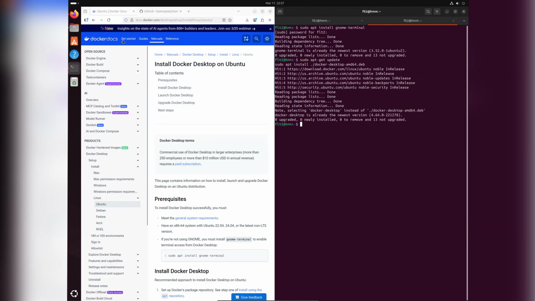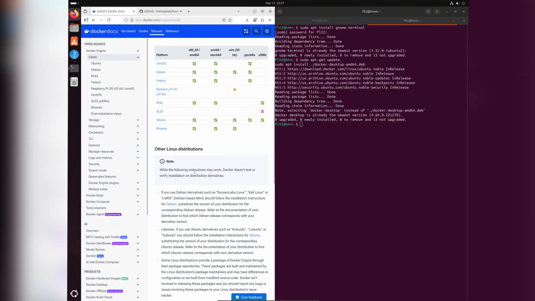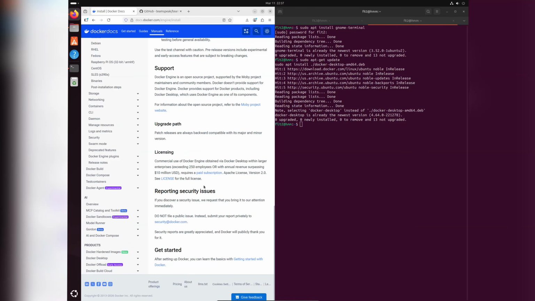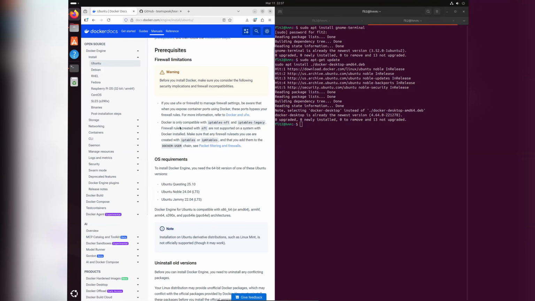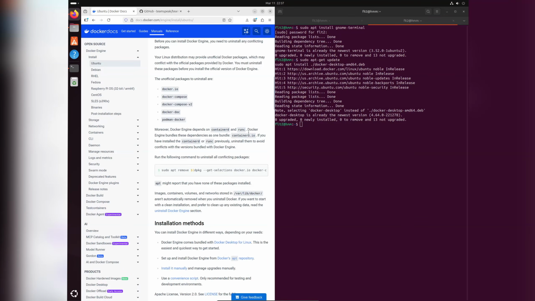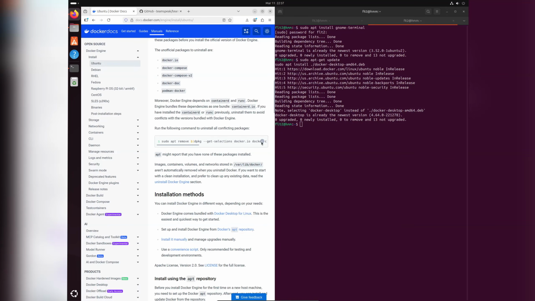When that is finished, on the left hand side on the web page, click on the tab labeled Docker Engine, as this is our next focus. Either use the subtabs on the left hand side to click on Ubuntu, or scroll down on the web page until you find the platforms and essential text. Choose Ubuntu, go to the uninstall old versions section and copy this command to remove old Docker dependencies that may cause conflicts.